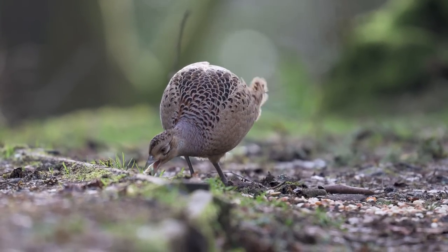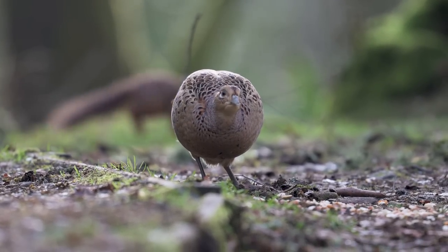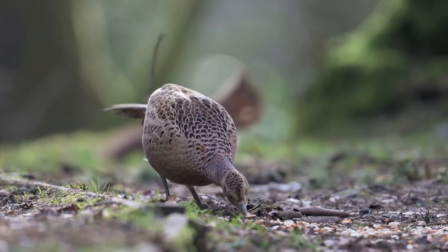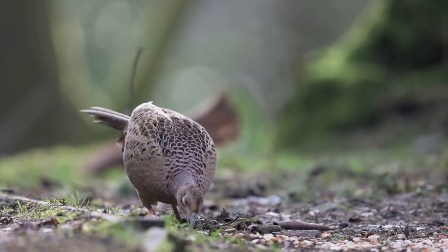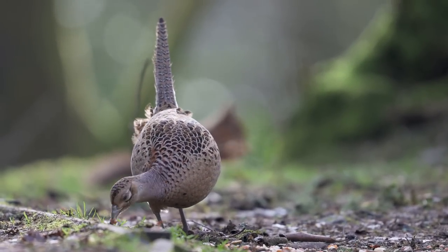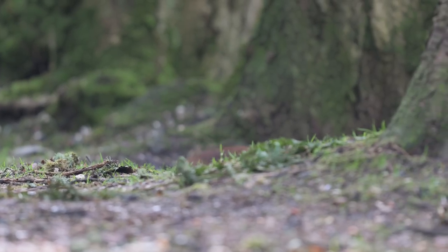I got up this morning with all intentions of going to photograph otters near Kendal, but the light was just perfect — absolutely golden light. So I thought, I'm going back to the squirrels, because actually I didn't get all the photographs I wanted yesterday and I certainly didn't get the jumping shot I was aiming for. So I'm making the most of this golden light and hopefully getting some fantastic images.